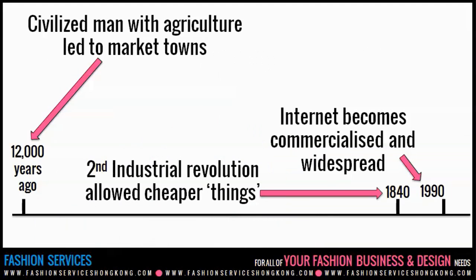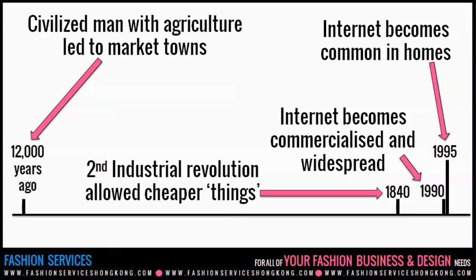So let's go back to our little timeline. So everything in that brief little history up to this point had been exactly the same. Our choice and what was available to us was what was in front of our own eyes. We literally had what was in front of us. There was no other choice available. And then in 1995, along comes the internet in our homes. The internet, you have to remember, wasn't like it is today. It wasn't as big, it didn't have as much information on it, and e-commerce didn't really exist.